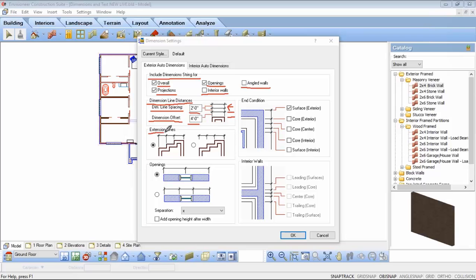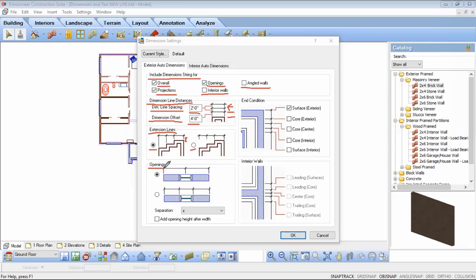The next setting we have here is our extension lines. You can see this first option here is enabled by default, where our extension lines are going to come down almost to the edge of our building, just a slight offset. And then option number 2 here, if we wanted to choose that, all of the extension lines are going to be at a fixed set distance determined by the most exterior line there.